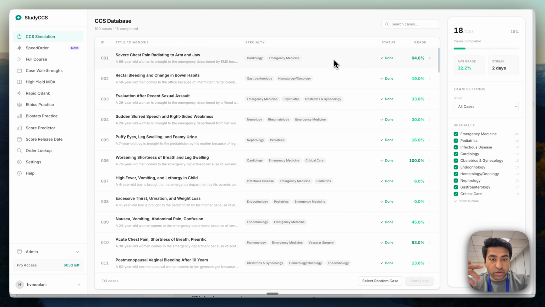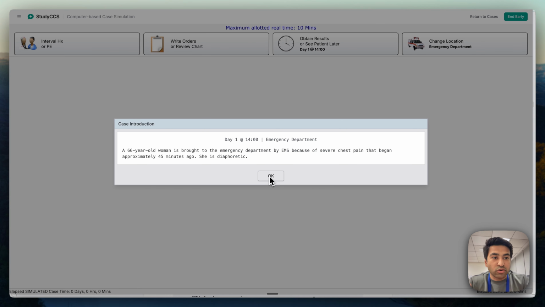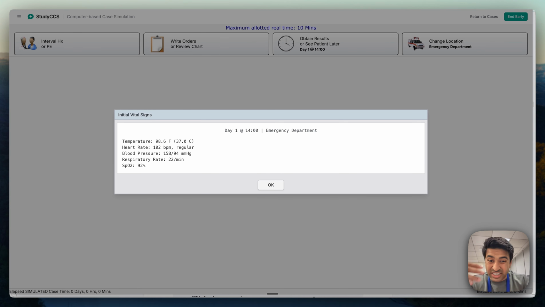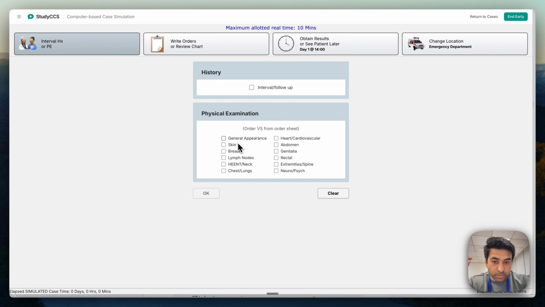So if you go to the simulator, you'll see what looks identical to the CCS section of Step 3. And if you go to physical exam, top 2 are these two, bottom 2 are these two. And so all emergent cases, you'll do this. If it's a GI case and semi-emergent, I would add these two. And then if it's in the office or patient's very stable, then you can go ahead and just click everything. And so that's a very easy way to just maximize your points based on the type of case it is.